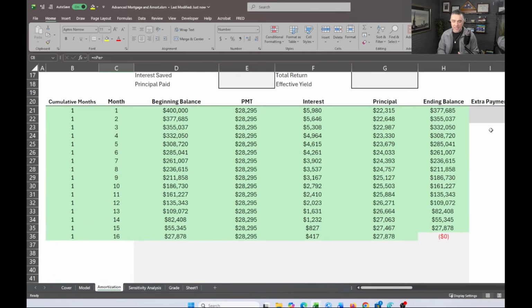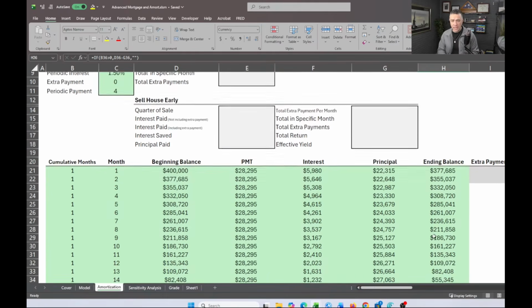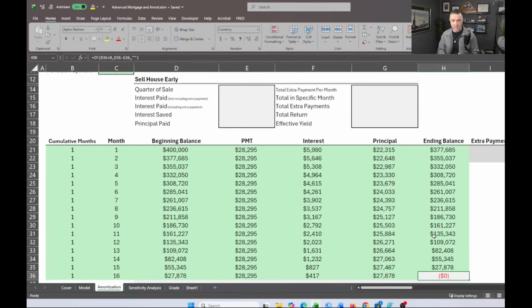A couple of things are not correct. If you notice that 0, we're going to have to adjust it. That 0 is a negative, actually 0.00001. We want that to be perfectly 0. And then we're also going to put extra payments down on it.